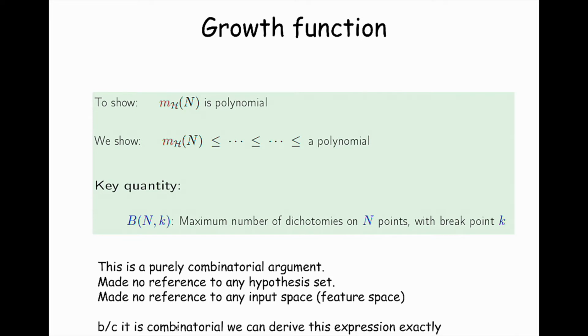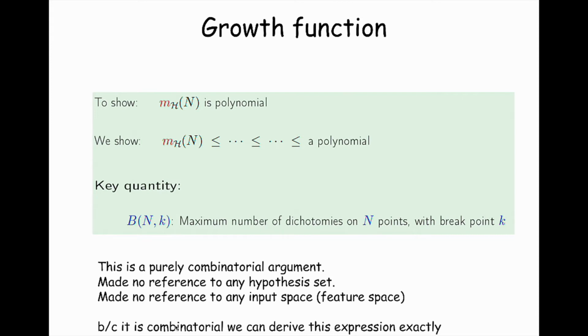Now, what we saw earlier is when we had the positive ray and the positive interval, we had to very diligently count all the different possible dichotomies each can form. Of course, it's easy to do with those very simple example functions, but it's really hard to do with an arbitrary hypothesis set, right? So imagine if someone were to say the set of degree 100 polynomials. What's the growth function of that? I don't know. How do you count that?